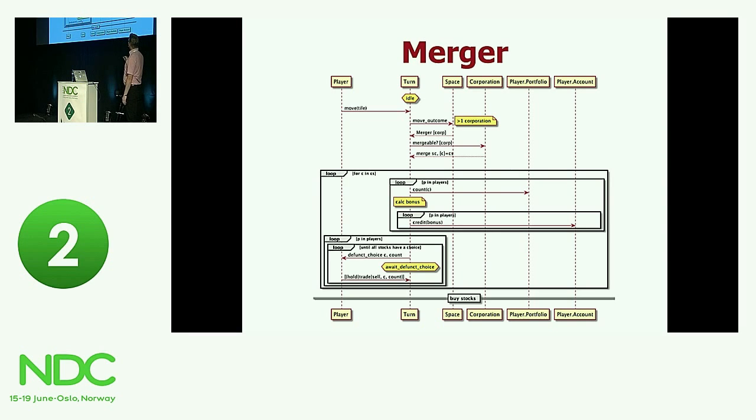Good. And then you need to do a bit of loop for all of the corporations that are going to be merged in with the big one. You need to ask each player, from his portfolio, how many stocks do you have in this company? Because the guy that has the most stock will get the majority bonus for this company that's now going defunct. This is awesome. This is how you make money in this game. Make sure that you buy stocks in little startups and have them acquired by big corporations. That's how you make money in this game.